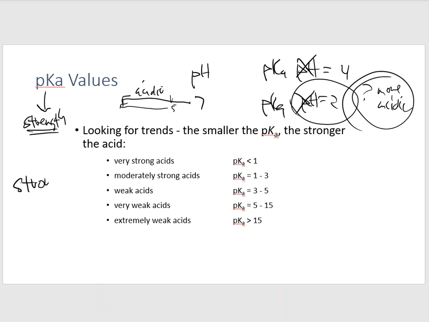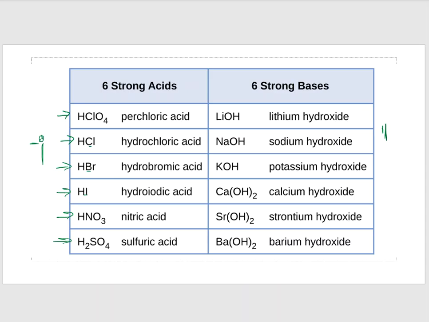If the acid is classified as strong, those were really the 7 that we talked about here. These normally do not have pKa values, okay? They give off all the proton. They're not going to hold any behind. And pKa is really a measure of how much proton it does give off. Because these give off all of it and don't hold any behind, we just don't really worry about pKa's with these, okay?